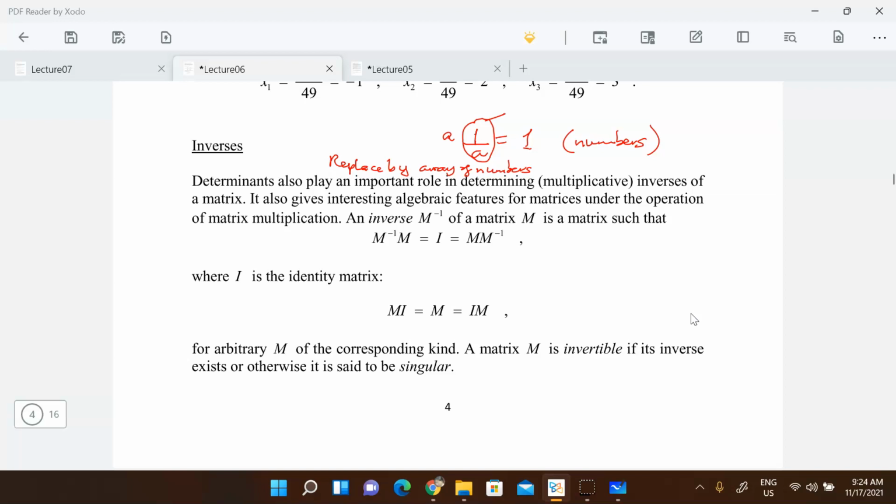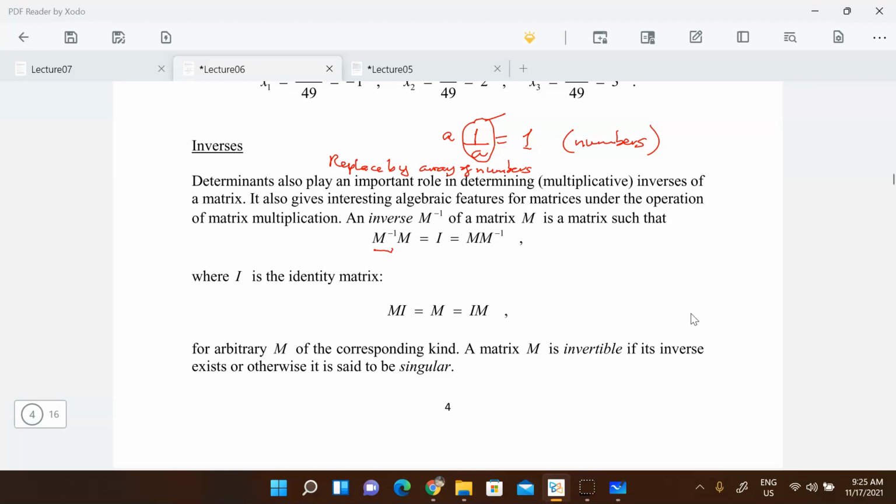with superscript -1, and that doesn't mean it's taking the matrix to the power of -1. That is just a symbol. Please don't get confused with this idea, but this is just a symbol saying that this is what we call the multiplicative inverse of your matrix M. It doesn't mean your M taken to the power of -1.